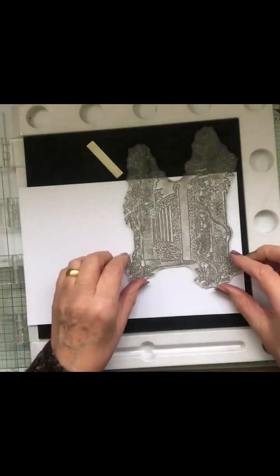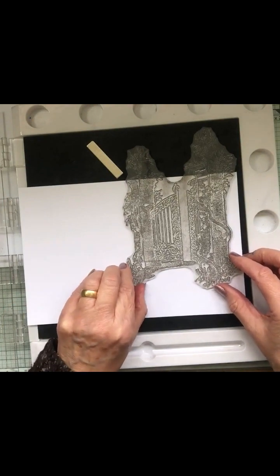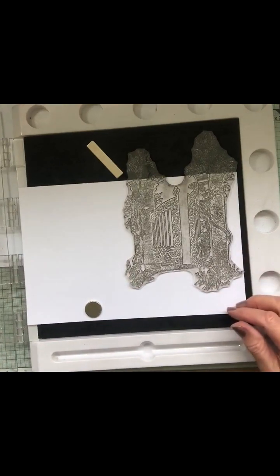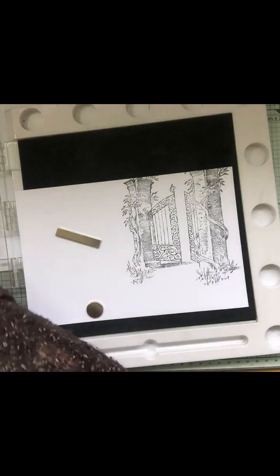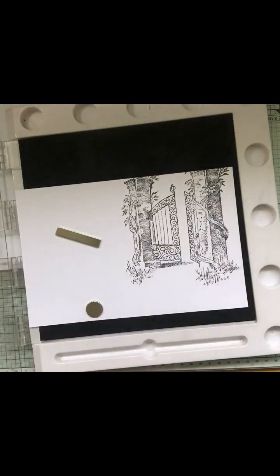Pull that down. Should be able to see that okay. Yep. There we are. Using VersaFine Onyx Black. That's come out very well even for a first go. That's very good. There we are. That's perfect. I'll take that off now. Wipe my stamp.